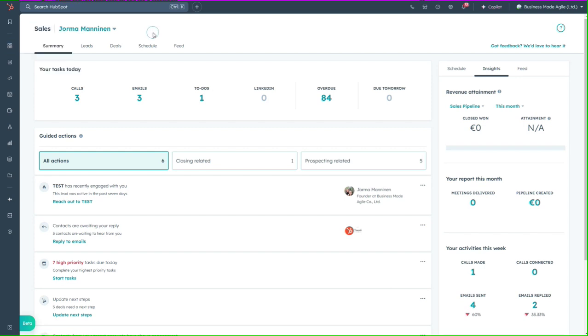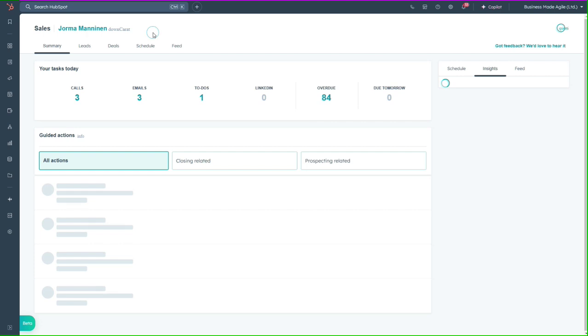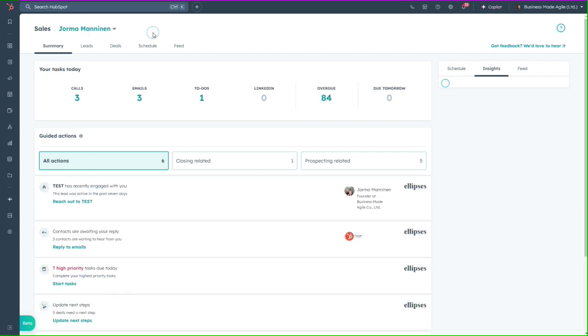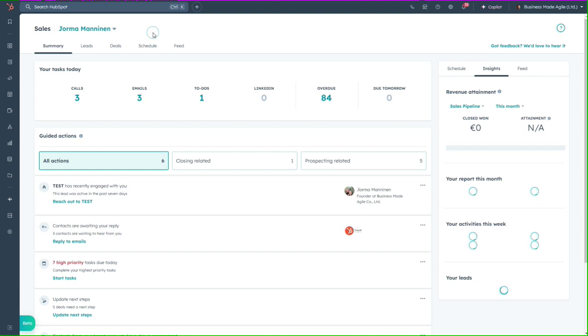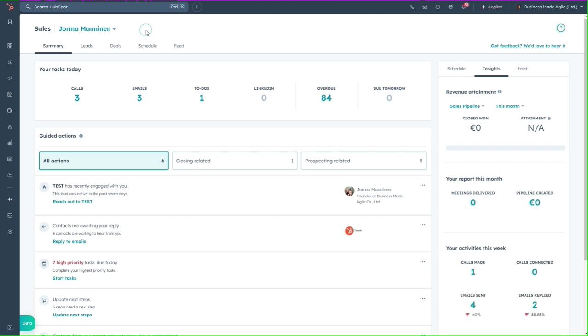The sales workspace used to be called prospecting, but nowadays it contains more features, so sales is a more appropriate name. And as the name says, this workspace is designed for sales representatives who are managing leads and deals on a daily basis. If you're a sales rep, you have access only to your own sales workspace. But if you are a sales manager and have super admin rights, then you can also open and view the workspaces of other sales reps.